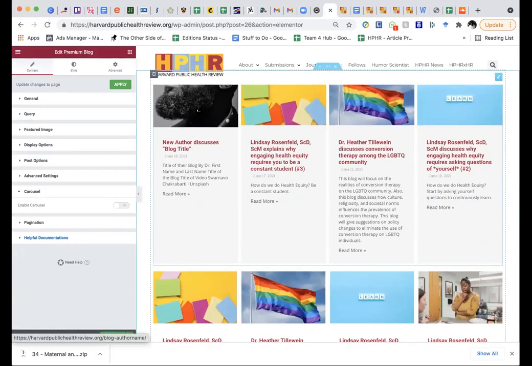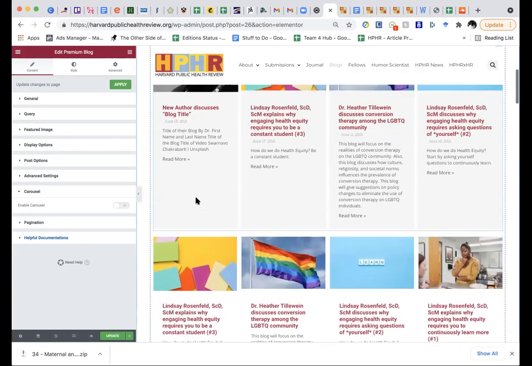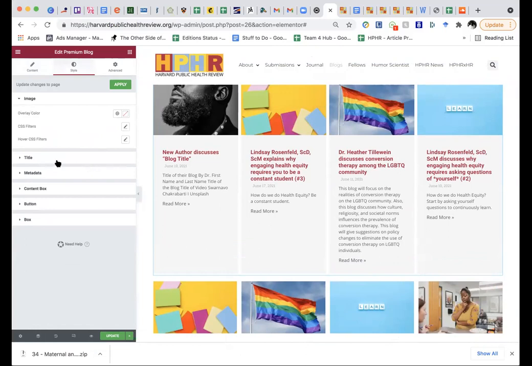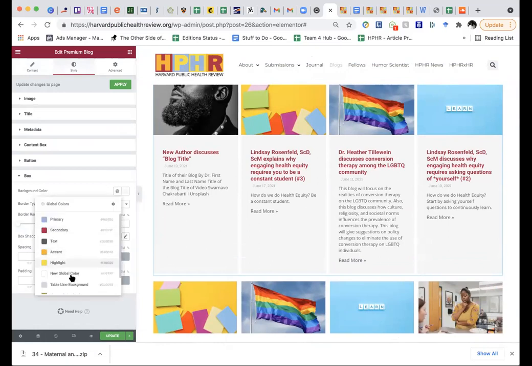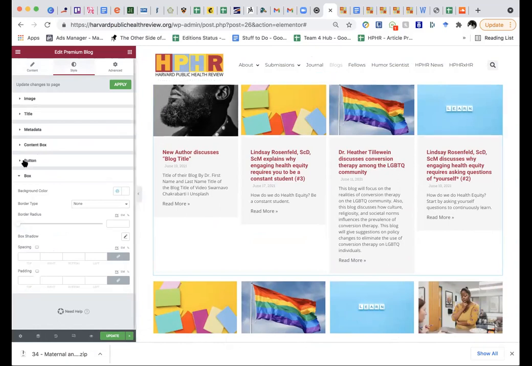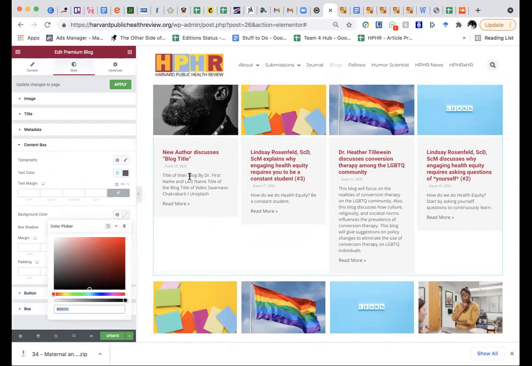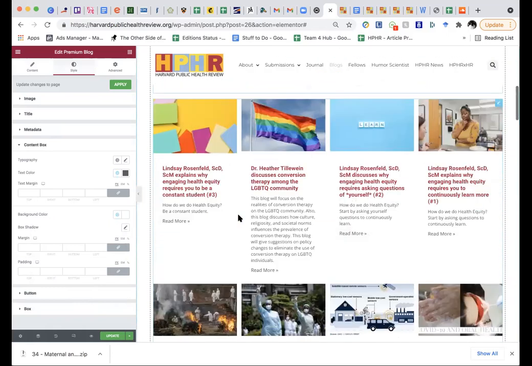So this looks pretty good, except for this beautiful photo that was cut off. And you'll see that there's a difference. We don't have any background color on these pieces, but we do here. So how do we get rid of that? We're going to go to style. We're going to get rid of the color by starting with the box. And you'll see that we just come here, we go to new global color, and suddenly it's going away. And then you come to content box and you hit background color. If you click here, you'll see that that's the hex code for this weird gray color. Come over, grab that, and then you have the nice clean look that we're going for.